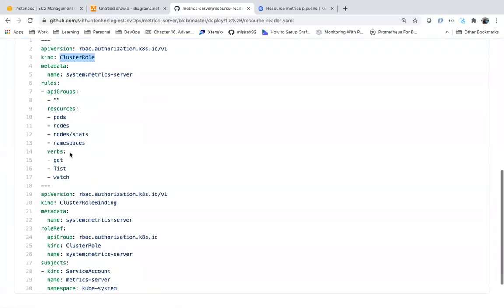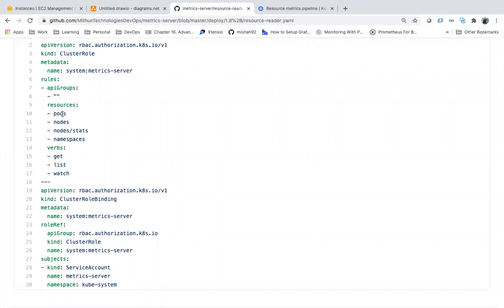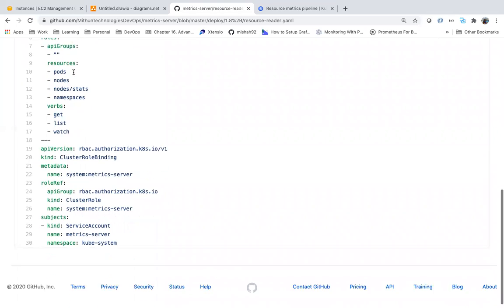We are giving permissions to that role: permissions to pods, to nodes, to stats, node statistics, and to namespaces. What type of permissions are we giving? We are only giving get, list, watch. We are creating a role.